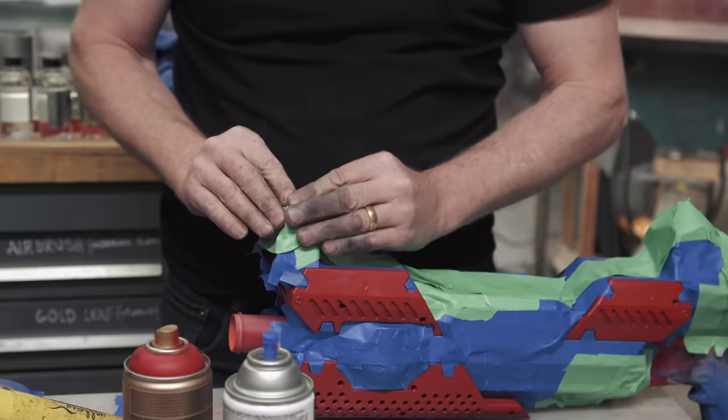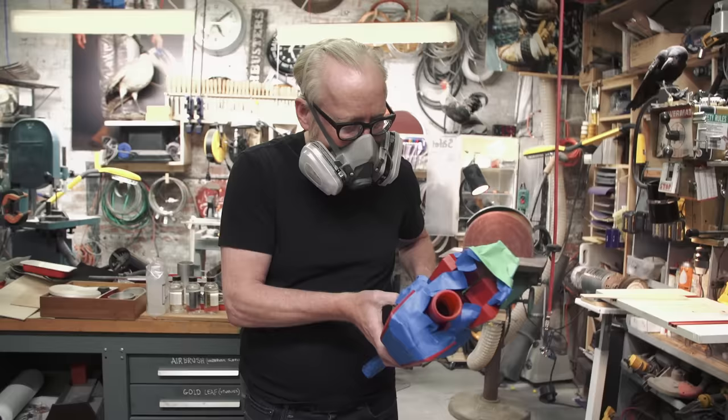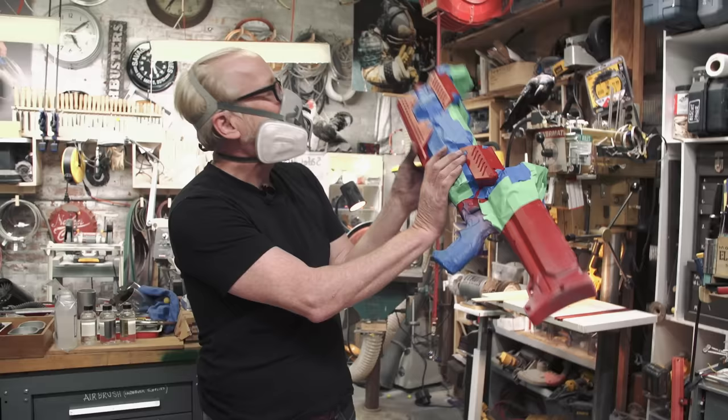The thing about masking is that it's astonishingly tedious. If it's tedious to you, it means you're doing it right. Masking just takes time and there's no other way around it. But the rewards it gives, the dividends it pays, is really significant.